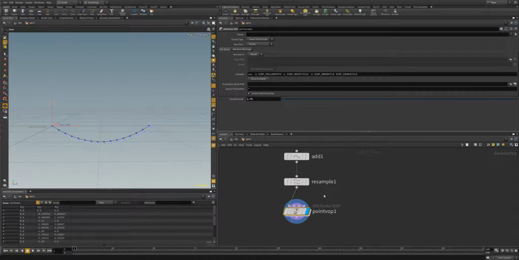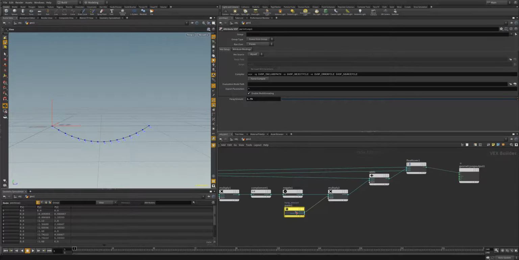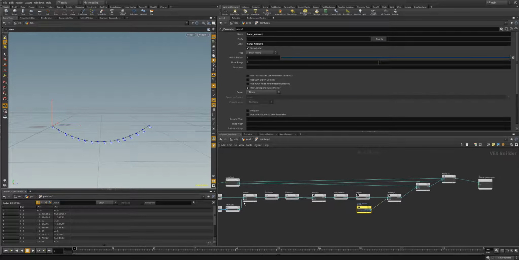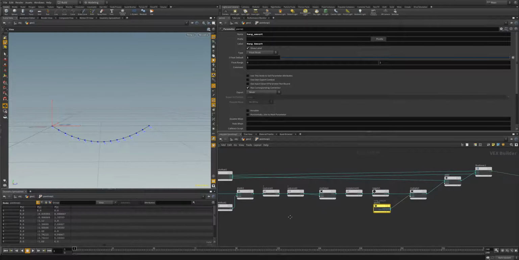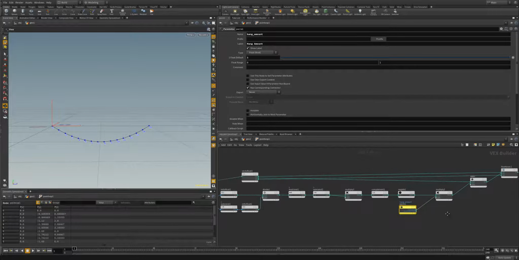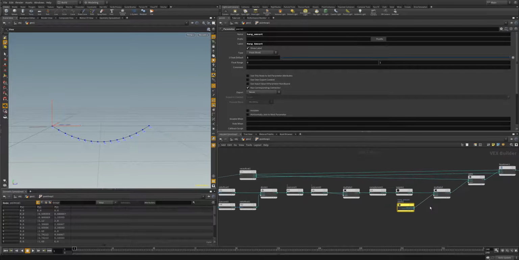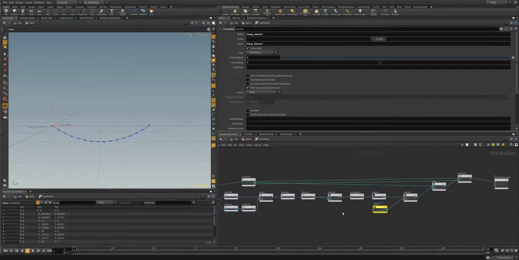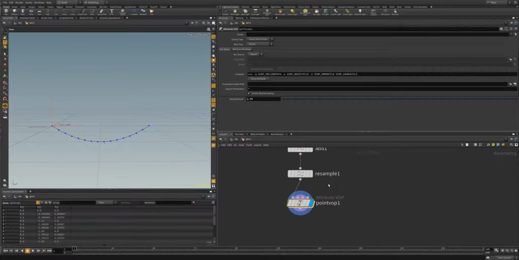And remember, this is really just a visualization of the VEX programming language. So all of these operations that we've done here, we could easily have done in an attribute wrangle using VEX normally.